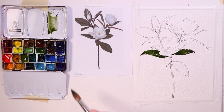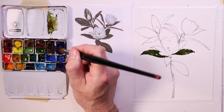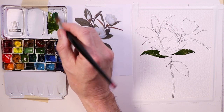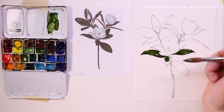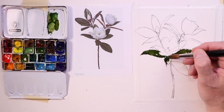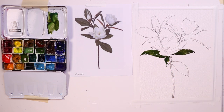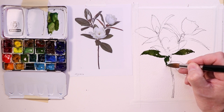And we'll do one more. Let's do burnt sienna, French ultramarine blue, sap green, a little bit of olive green, maybe a little bit of viridian green too. And then I'm careful not to lean into my paint. I'm always going to take a quick look when I'm ready to make some brush strokes onto my flowers here. I'm going to look and make sure I don't lean in to the fresh paint. Once it's dry, then it's okay. You can rest your hand on dry paint.